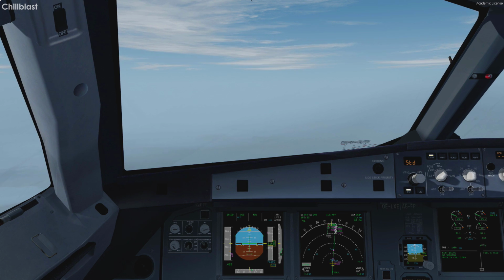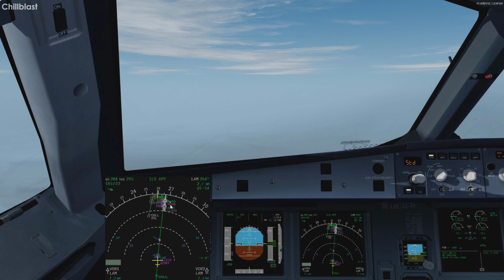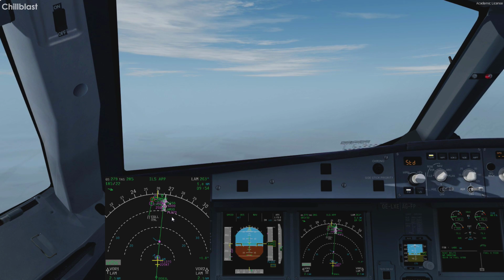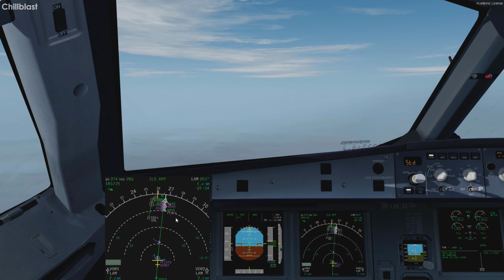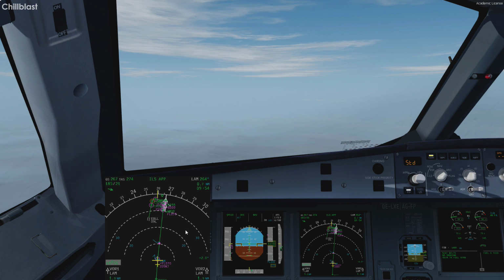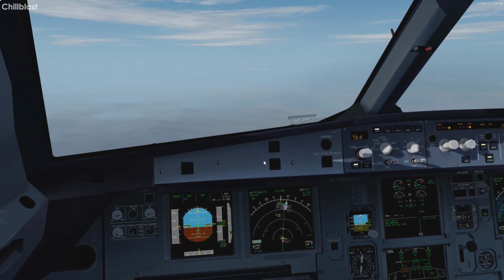Wait, there we go. Got to be 6,000 feet above 6,000 feet. Lamborn 3-4 Alpha that just entered, and 7,000 feet apparently has entered their Lamborn, 30 miles away from Lamborn, which doesn't actually have a certain altitude limit. It says minimum heading. I don't know what that means. MNM HLDG. I don't know what that means. I think it's minimum something level. I think maybe holding level, minimum holding level.